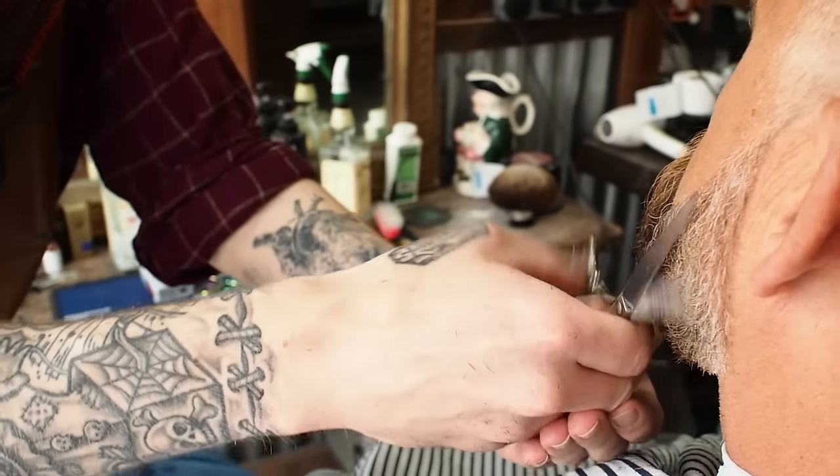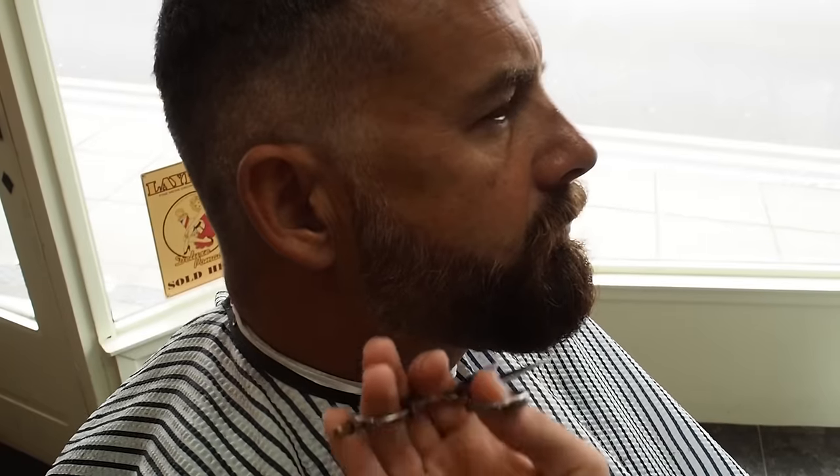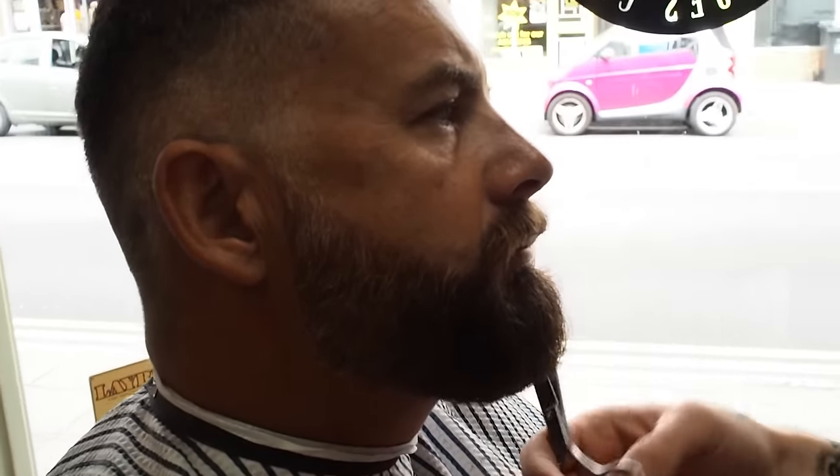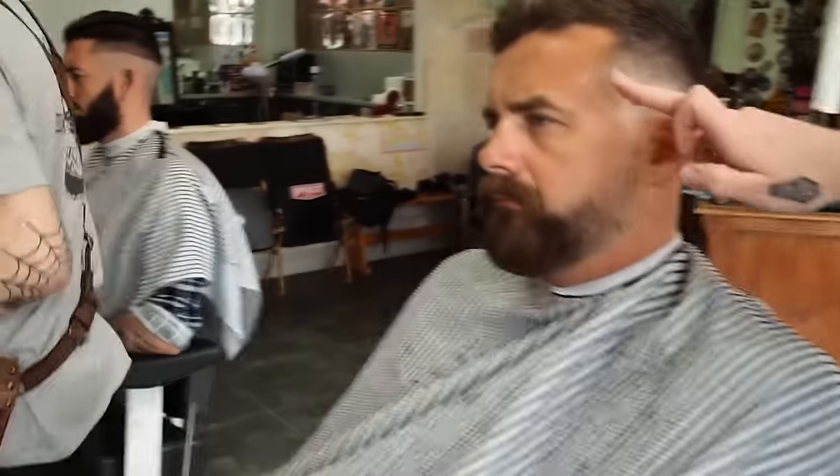Pretty much treating my scissors as if they were clippers. I'm constantly changing the angle of my scissors due to just a comfortable hold and to get that nice round shape. Lovely. So now you can see, I've just got rid of all those random flyaways. I've got that rounded shape again. It's just a cooling gel. Do it around the hairline, the beard line.